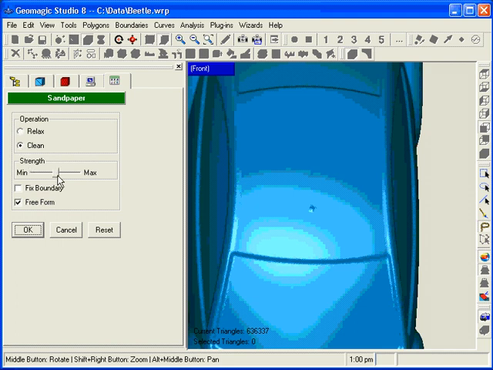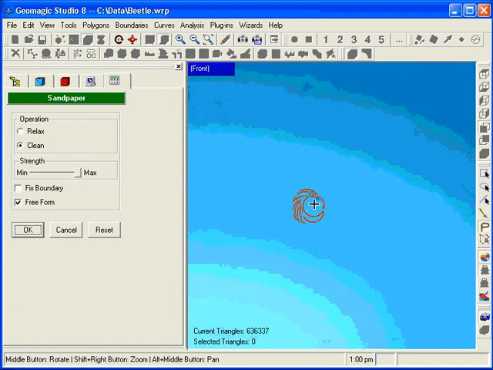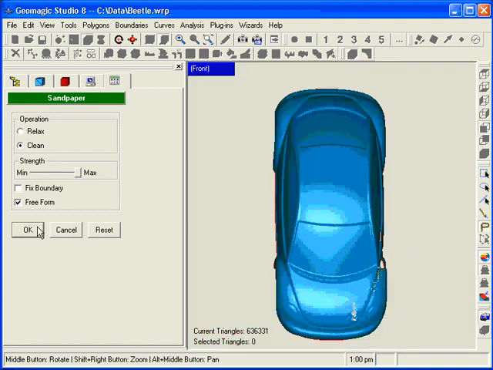The sandpaper tool is another way of smoothing small areas. This localized smoothing command is interactive, and the more you move your cursor over a region, the smoother the result, much like rubbing your thumb over a clay model.